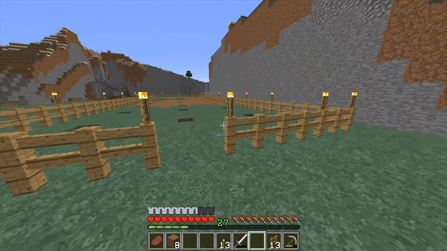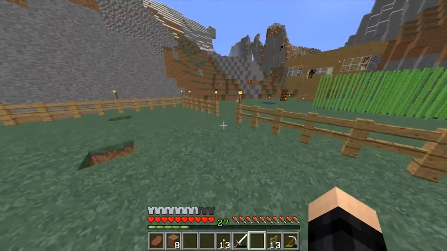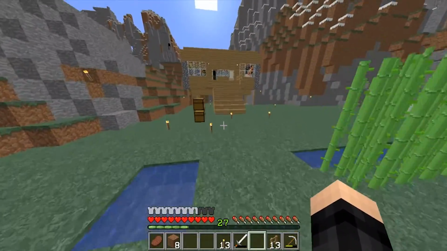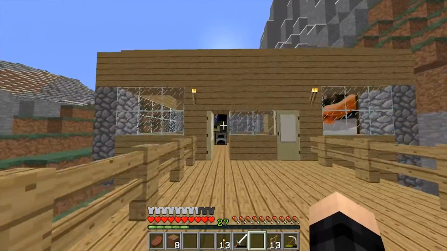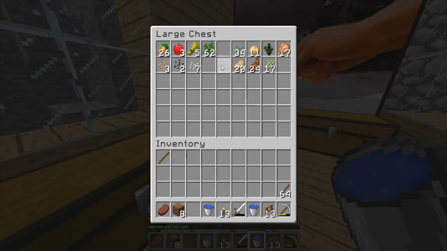Alright, so after building the entire fence, you may be asking, why have we put the holes for the water like this? Well, the way water works, at least from my understanding, is that it'll saturate the soil up to 5 blocks in every direction.